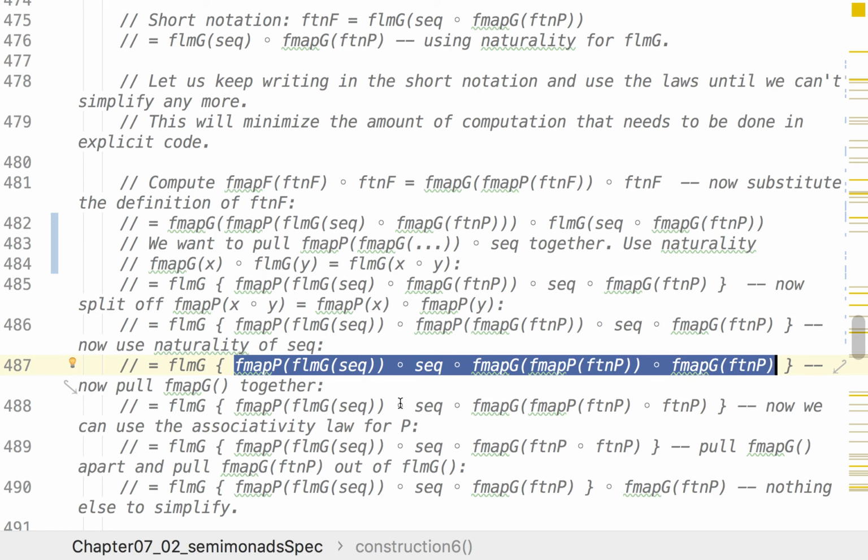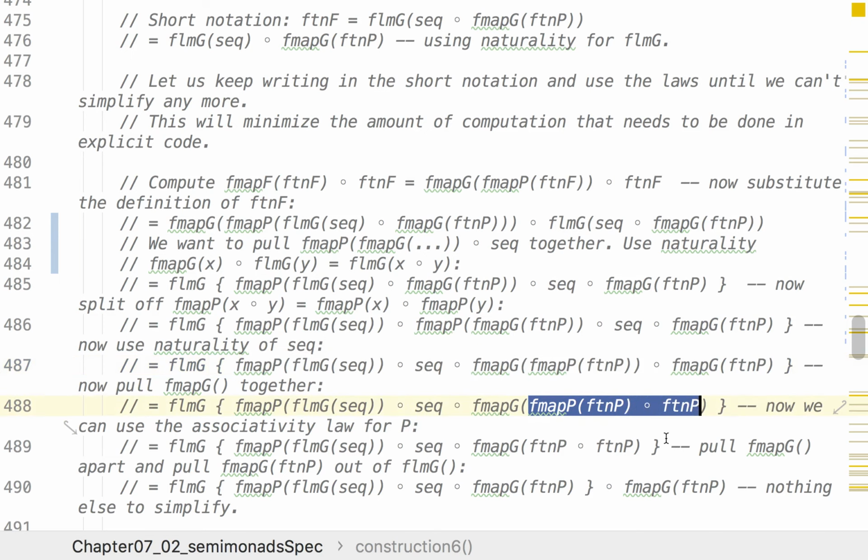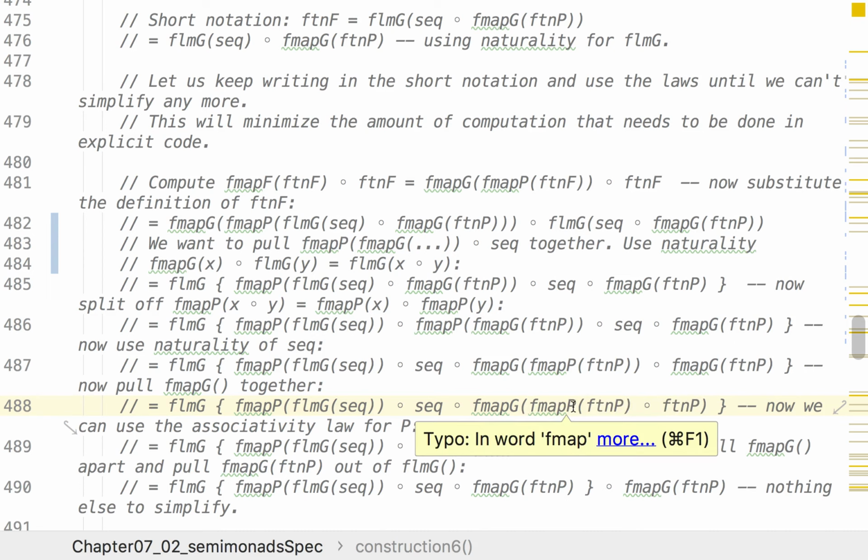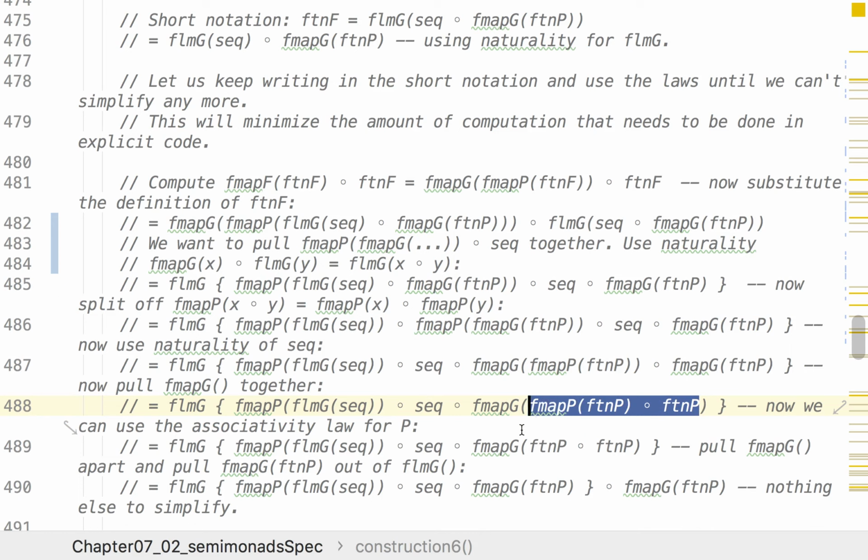So the result is this. Now let's examine this. We have fmap G, fmap G. Let's pull them together maybe. We get an fmap G of this. Now this is associativity law for P. It's equal to just flatten P followed by flatten P. So this is associativity law for flatten P. The result is therefore this.